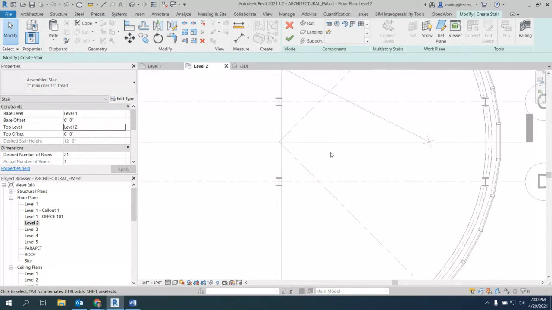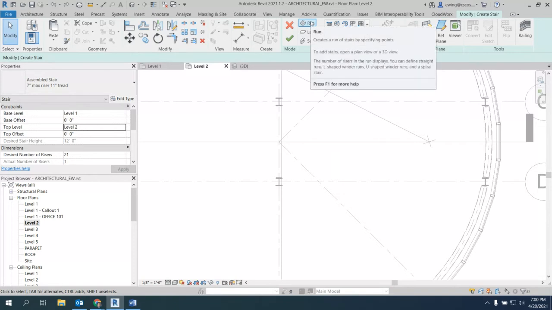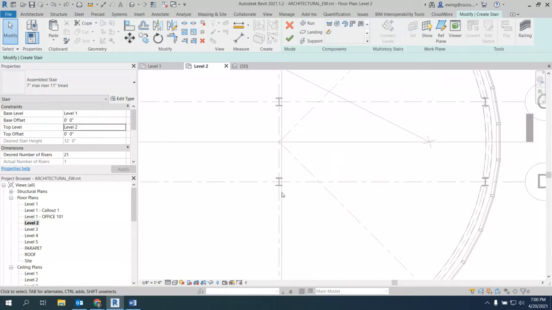I'm not sure where you left off. That's the problem. I put the base level to level 1 and the top level to level 2, like how you have it there. Good. Yep. But I'm on the floor that has, I think, the bathrooms on the left. Yep, second floor.